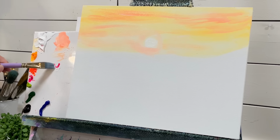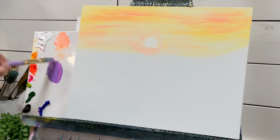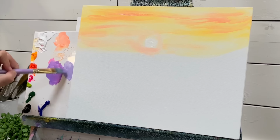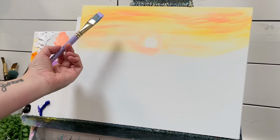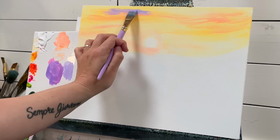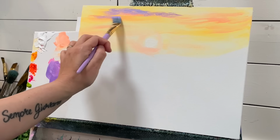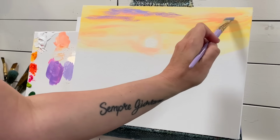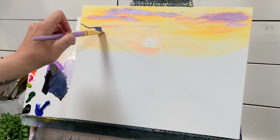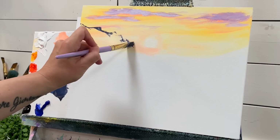Okay, I'm going to take a tiny bit of pink, a little bit of white, and a little bit of blue. I'm just going to take a little bit more white. Soften that tone up. So now we've got this beautiful shade of lavender and we're just going to hold our brush kind of flat like this and go around in flat little bumps and circles inside some of those peach at the top here. And just use the corner of your brush to make all sorts of edges and bumps.